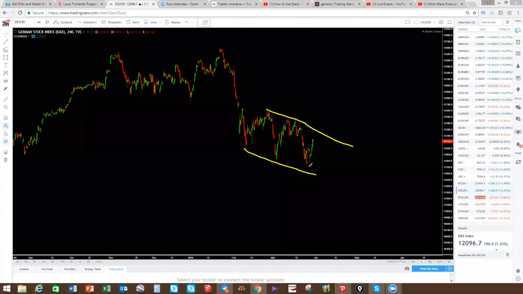All of them bounced on Friday. Or was it Friday? Yes, on Friday. Then we're going to be expecting one more down before a move up. Okay, don't disqualify this move because it can happen. But I am more inclined to this one. If we get this one, we're going to get a proper move to the upside.